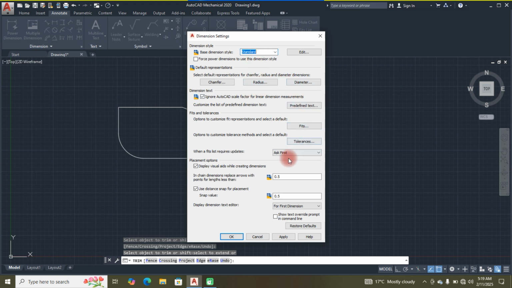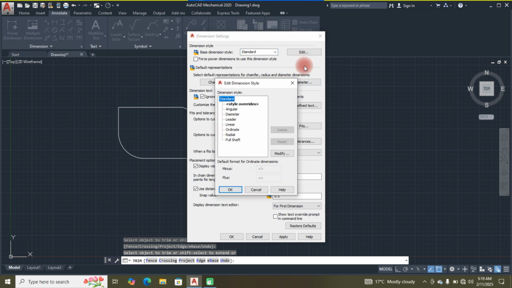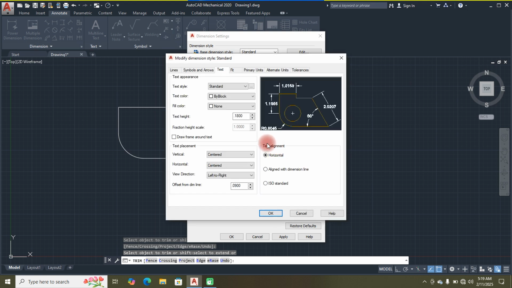For this one, it's just a little bit different, as you can see, you have to click Edit and Modify. But for 2024, Modify is just on your right. If you click Modify in AutoCAD 2024, you'll be able to come to this interface.